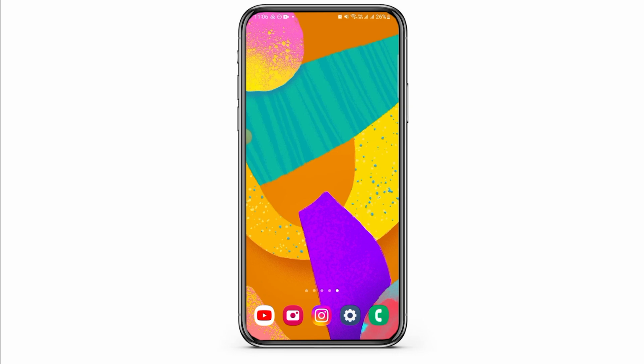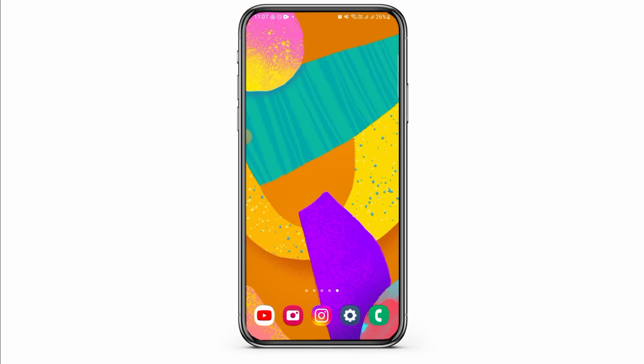Let's begin. In this video, I will walk you step by step on how you can turn off background apps on Android. Some applications that keep running in the background on your Android device can be a massive drain on your device's battery. Android makes it possible to turn off individual apps so that they don't run in the background.